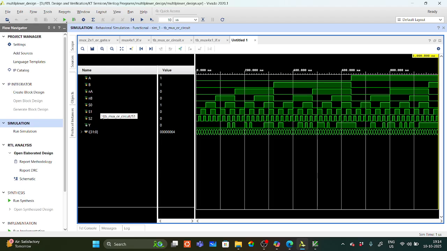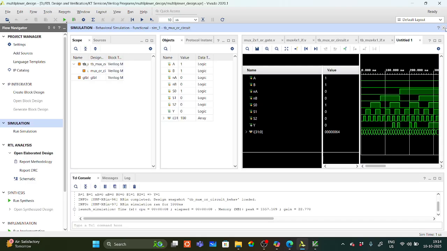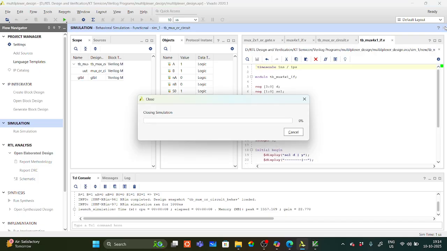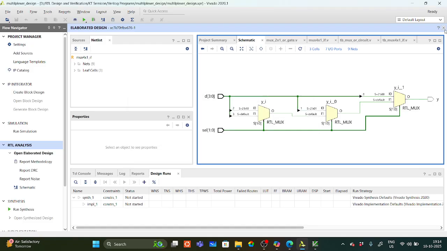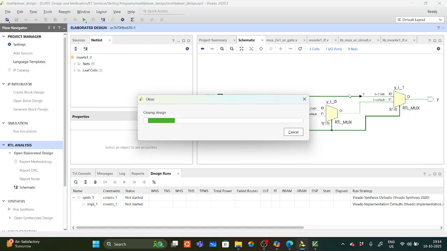These are connected to the output. Like this I will get the 64 combinations and the output for them. This is the simulation part. I am closing this simulation and this elaborated design.